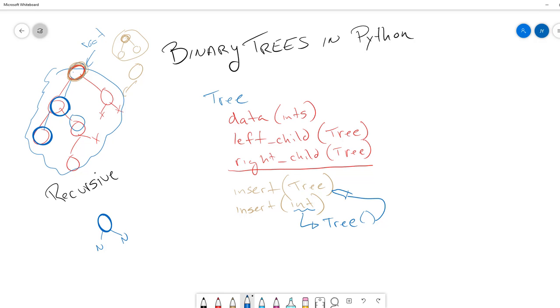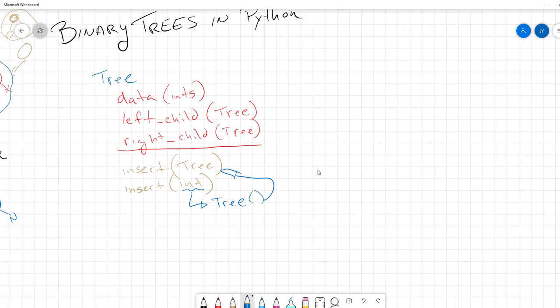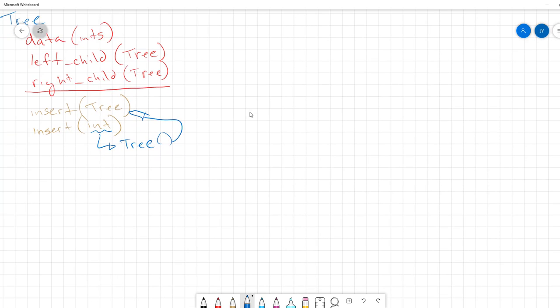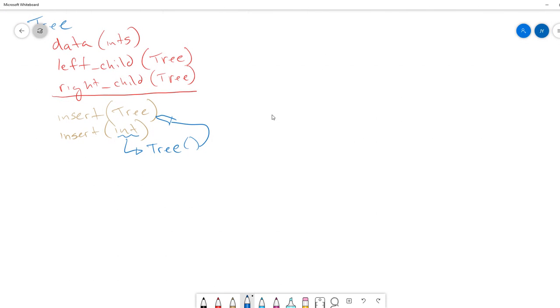But that's the basis of what has to happen. Now, what makes it more recursive in terms of what we're going to do before we look at the code is this idea of the cases. So suppose we make a tree. We're going to do something like t1 equals a tree. And at that point, maybe we give it a node. I don't know, give it a 10. So here's our tree. Now, by default, we should think about, as we're building it, let's just build these as None values.